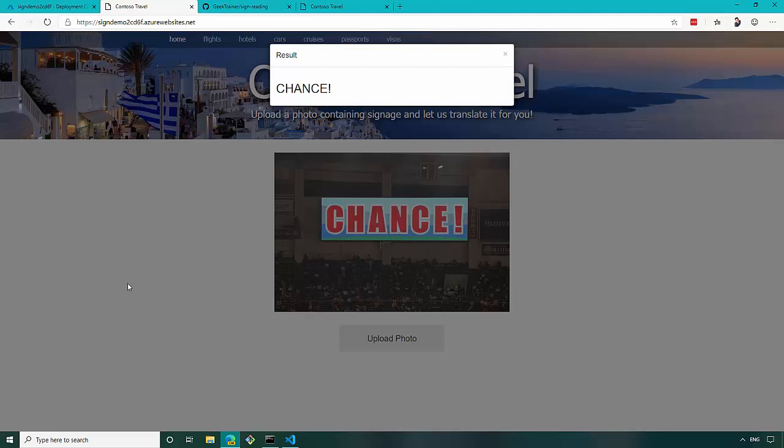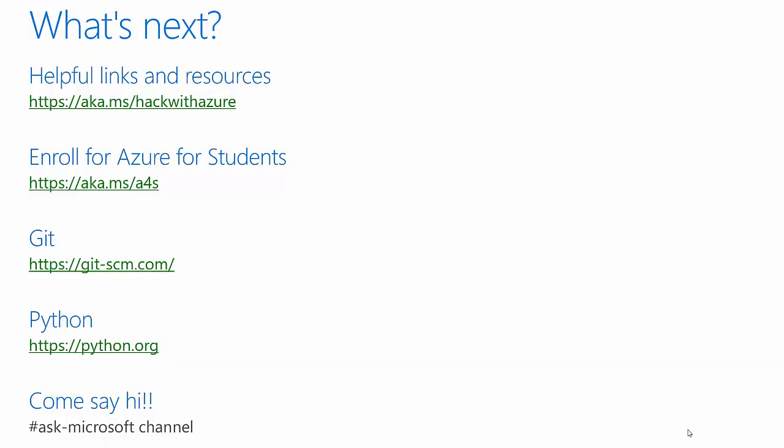Pretty slick. And so what we saw here is how we can set up a web space, a database, and Cognitive Services inside of Azure, how we can update our application to now use it, and then finally, how we can deploy all of this out, which is, I think, pretty slick. Now that we've seen our application, the last question then becomes, well, what's next? Where do we go from here?